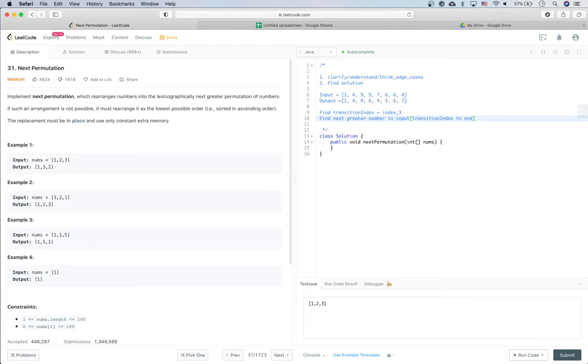After we find the next greater number, we need to do a swap. Let's say the next greater number has an index called next greater index. Then we will do a swap between the transition point and the next greater index, so a swap between input of next greater index and the transition index.